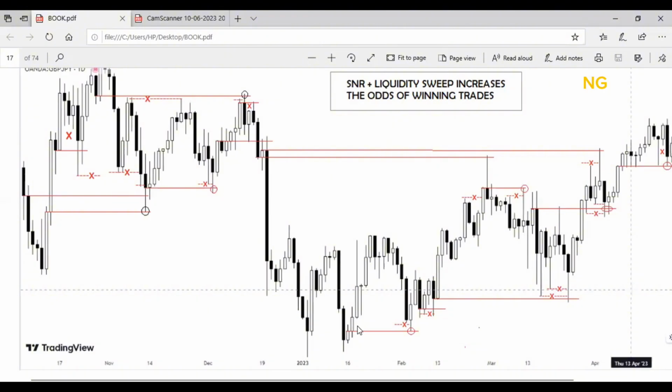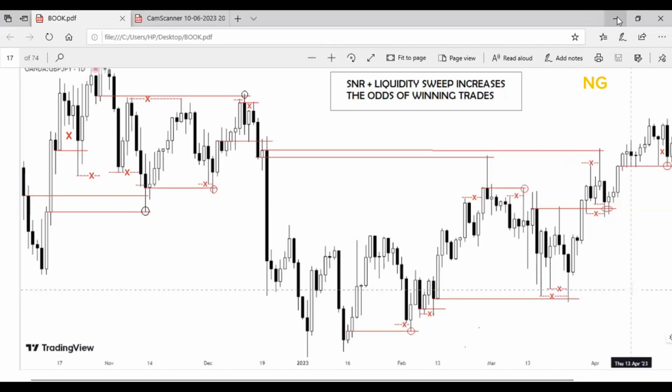Like this place, for example. This is an open close, and price tapped into it with a liquidity sweep. You can imagine the big rally there. This is a liquidity sweep. Price tapped into this S&R, classic S&R, with what? With liquidity above, swept above this place. See, the same thing happened here. See liquidity swept off here. As long as this candle can breach the previous high, even if it is by 1 point, it has swept off liquidity. And price drops. It drops so huge.